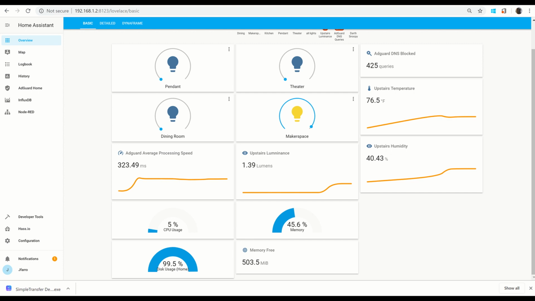One of my frustrations with Home Assistant when I was starting out is I found it very hard to find a video that just kind of showed me what it was to use Home Assistant. What did it look like? What did the UI look like? And what did it provide? I could see tons of stuff about all of the amazing things it supported, but I didn't understand how to add them or what that looked like. And so that's what I want to do in this video today, is kind of walk you through the very basics of Home Assistant from a visual standpoint.